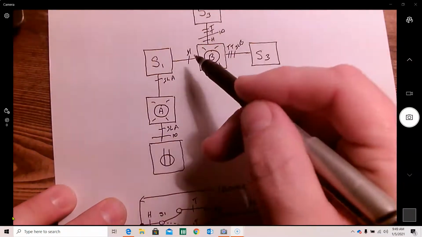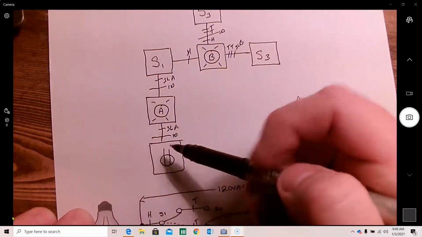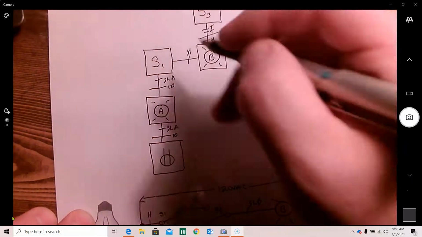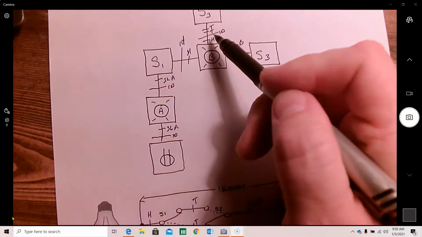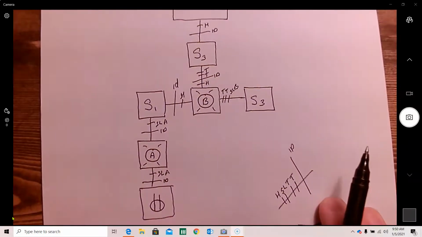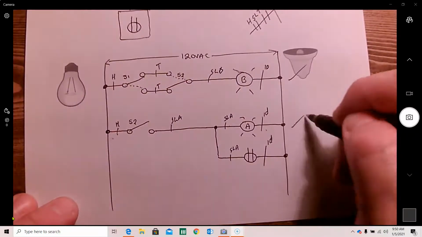Okay, going back up, so I need to have one here. Okay, so I have an identified coming into my light, and my receptacle needs to come back through here, so I need an identified here, traveling back up. I have an ID here already, and an ID here coming back to my source, so I don't need to add another one. Okay, so that is your schematic diagram complete.